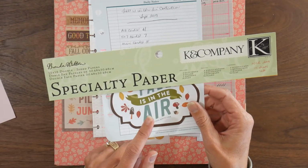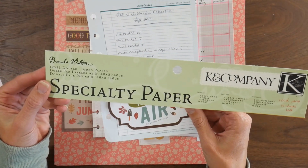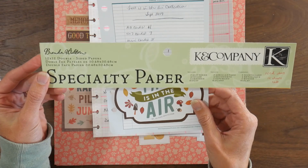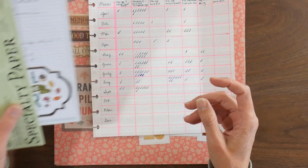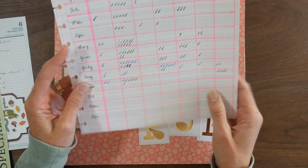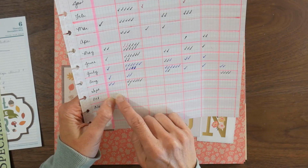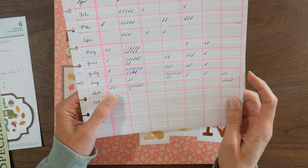I knew Fall is in the Air was going to be a fun one to do, but this K & Company one was kind of surprising. I ended up having a lot more fun with it than I expected. When I started it, I did it as a challenge for myself, and I'm glad I did because it turned out to be a lot of fun. And then I also made it through most of my Happy Fall pad from Craftsmith in September, but I'm still working on it, so hopefully that one should be a check mark here in October.